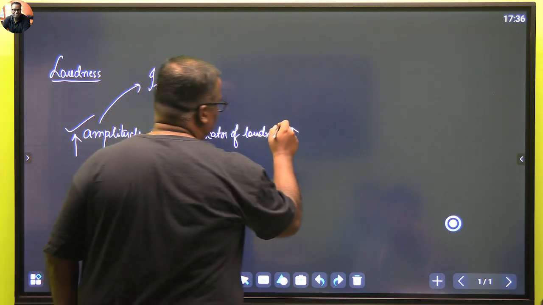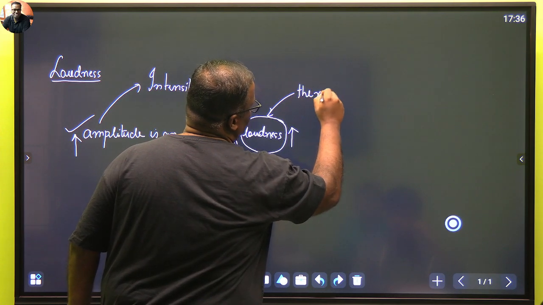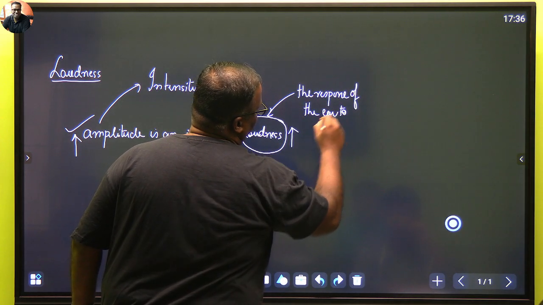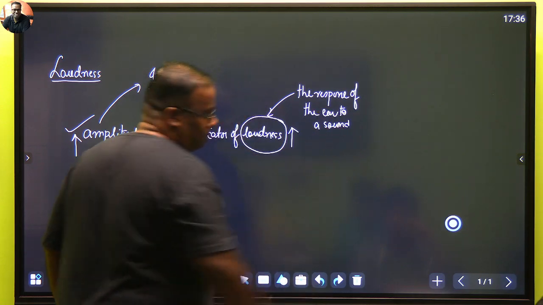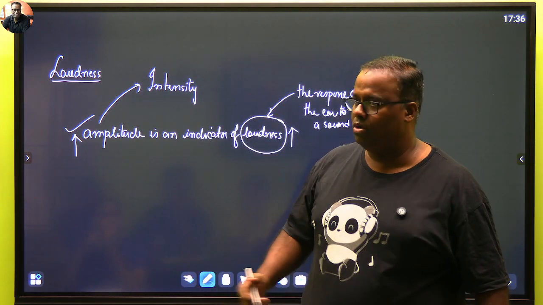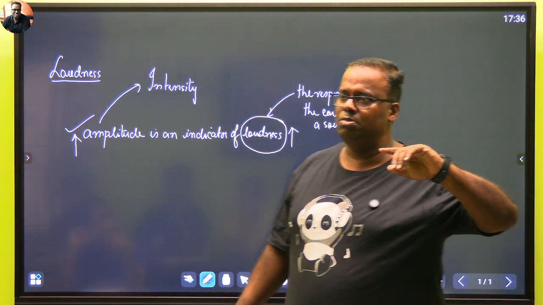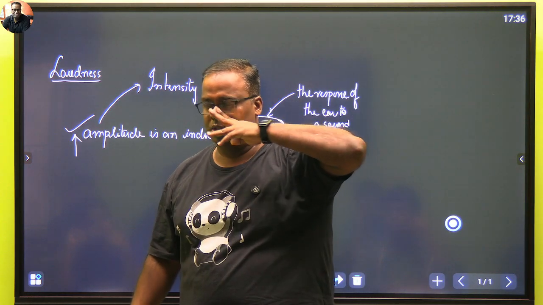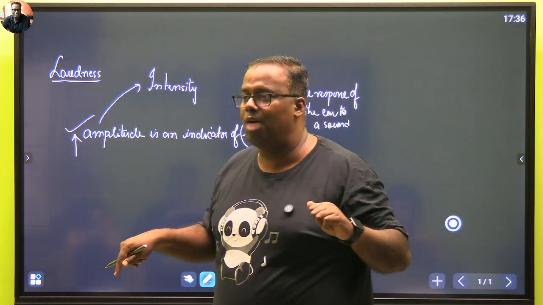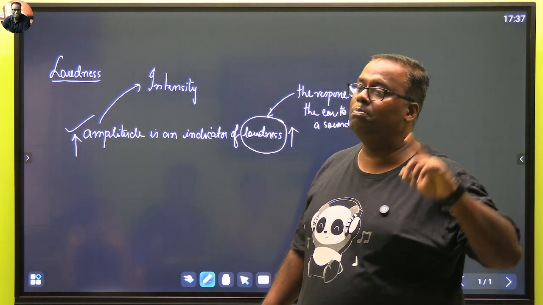Loudness को अगर आप और अच्छी तरह से समझने की कोशिश करेंगे तो loudness is the response of the ear to a sound. आप समझ रहे हैं? अभी मैं यहां पे नवरात्रि का डांडिया बजाना शुरू कर देता हूं. लाउड है, बिल्कुल लाउड है. उतने ही इंटेंसिटी में हमारे बाजू वाले सोसाइटी में एक और साउंड बजाना शुरू कर देता हूं. सेम इंटेंसिटी. Are both the sounds of same intensity? Yes. But you are sitting here, आपको कौन सा साउंड लाउड ज्यादा लगेगा? ये वाला. Loudness is your ear's response to a particular sound.